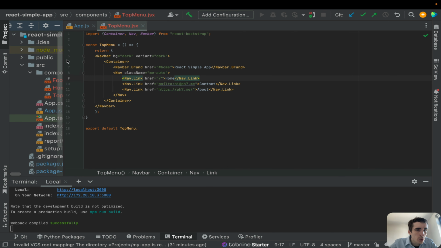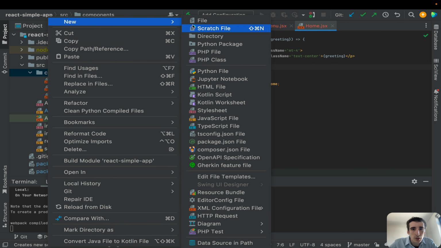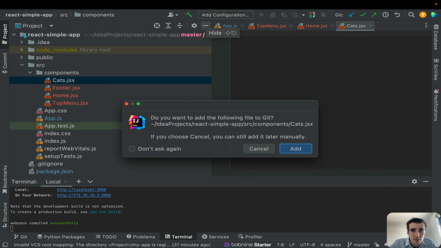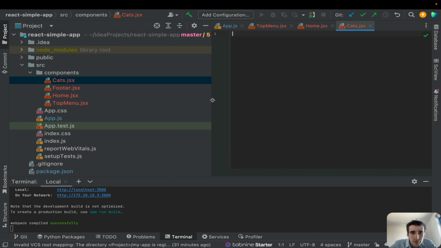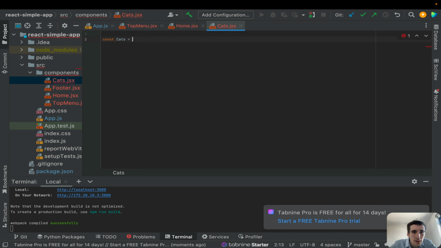So when we go to components here, home, there, let's create a new component, and the new component will be cat.jsx. Beautiful. And here we'll do const cats equals, and then we are declaring our component, and there I will use fragment.